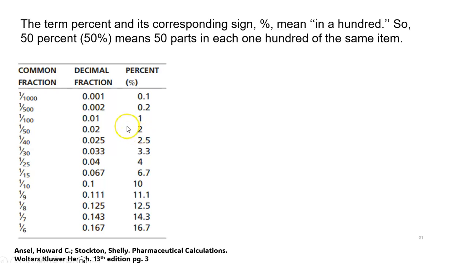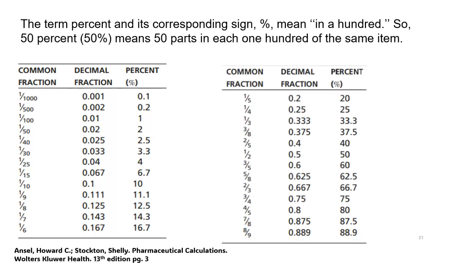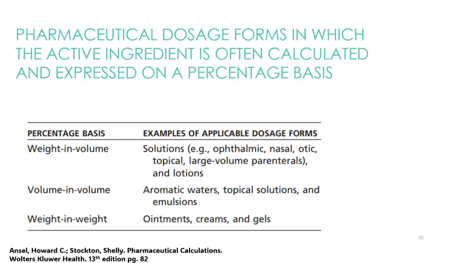Again, let's look at it. If 100 of you are in the class and 2 of you watch the videos and actually like it, then we would say 2 over 100, which can be reduced to a simple common fraction of 1 over 50. And the decimal form would be 0.02. That's 2%. And so don't be anxious whenever you see percentage calculations. This is in your pharmaceutical textbook, page 3 of the 13th edition. You can also check the 15th edition to see more listings and examples like this.